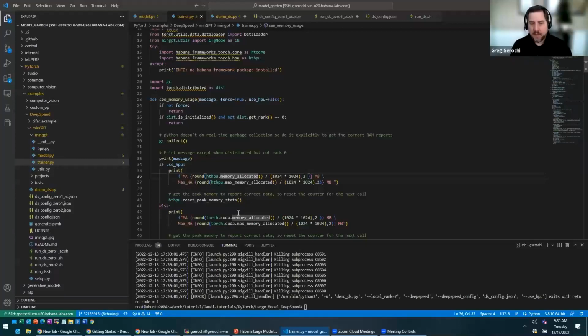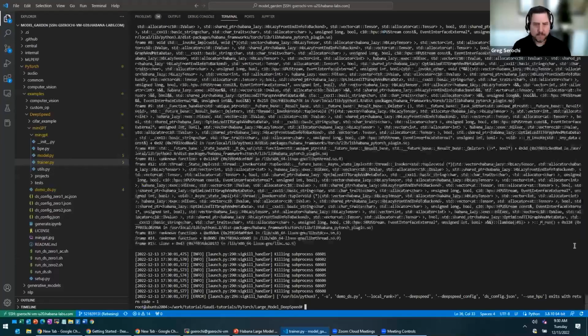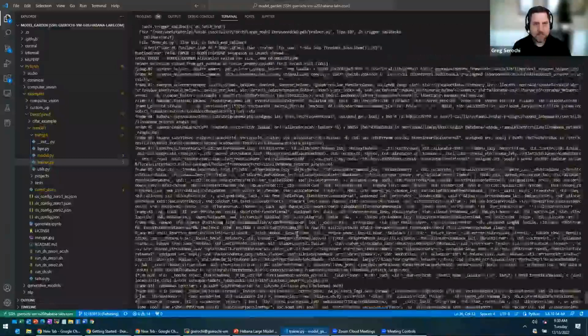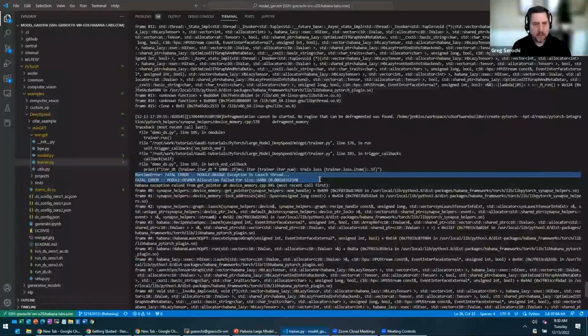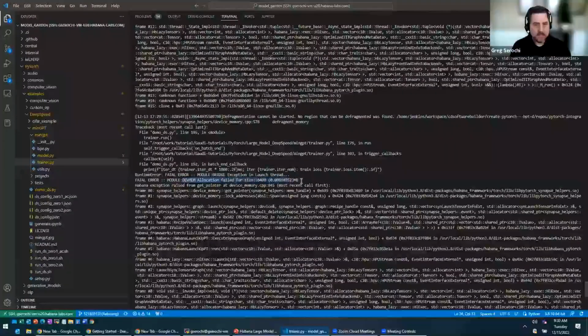All right. Now I just noticed something. It looks like our model has crashed. So let's take a look and see what happened here. I see it right here. So we see here memory allocation failed. So in this case, there is not enough memory to be able to run this model. So what are we going to do?